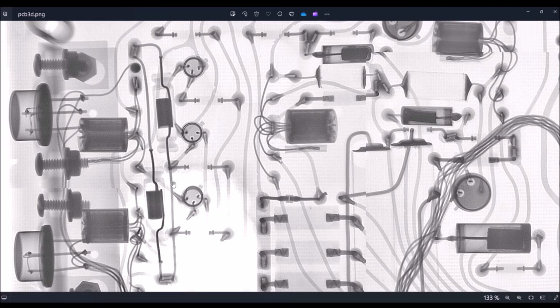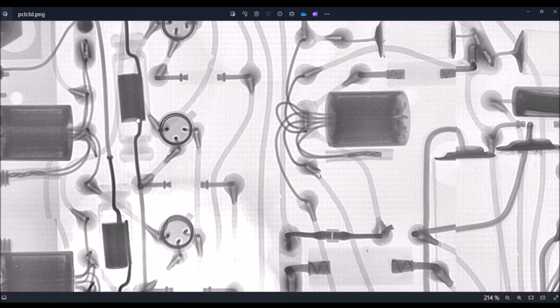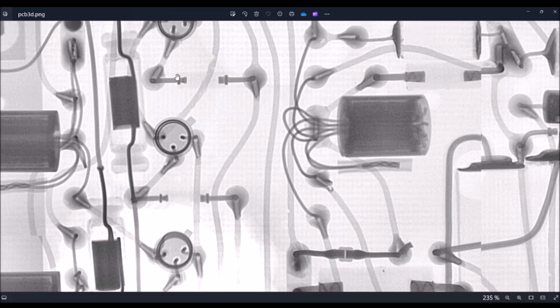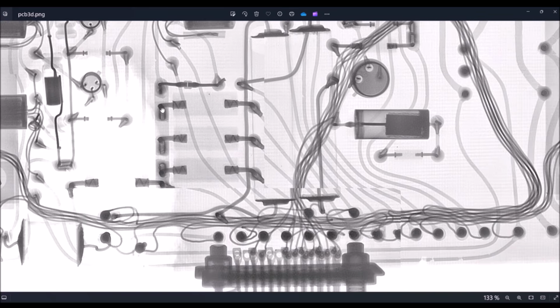We can see two capacitors. Okay, we can see the body of the capacitor here. This is the internal. This thing is a resistor. Okay, there are several resistors, of course. Okay, two here, another one here. We have three resistors. This is a diode.